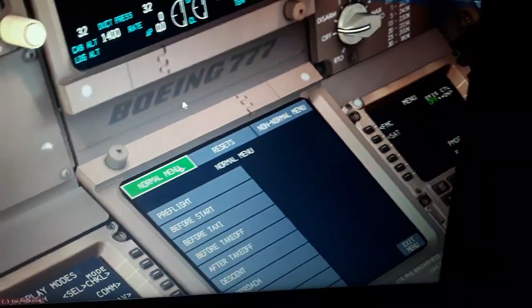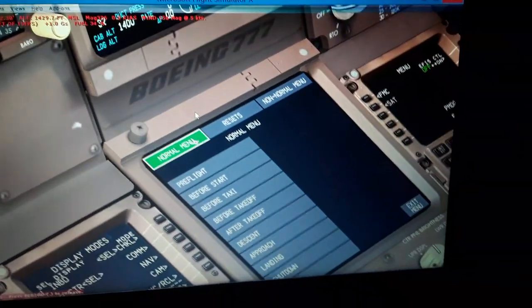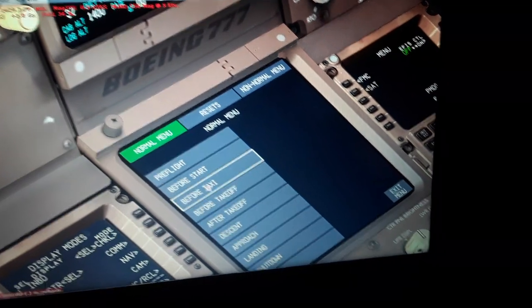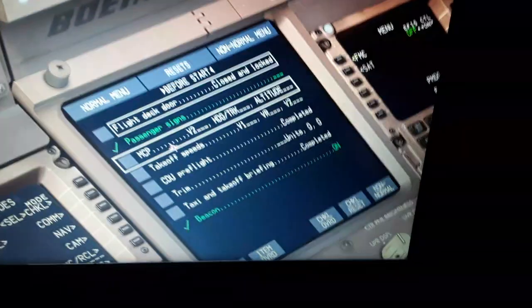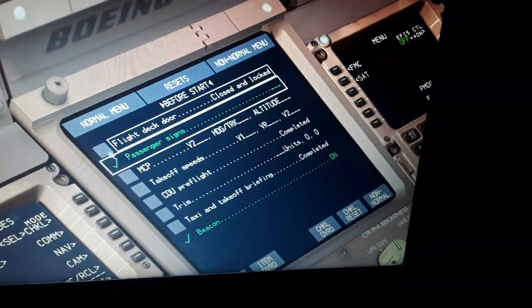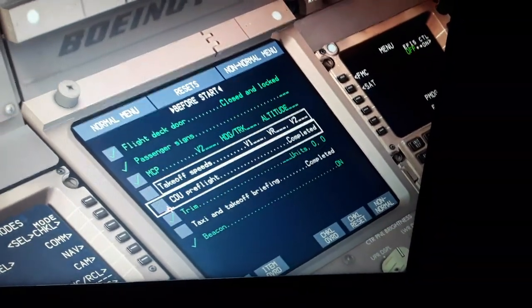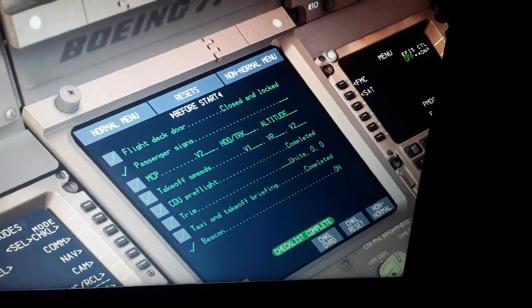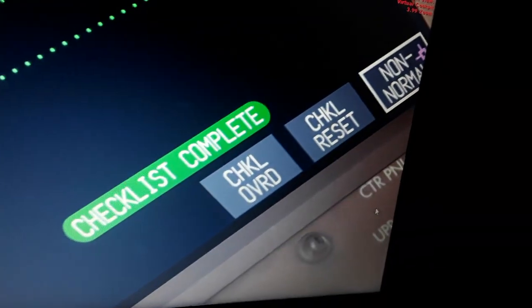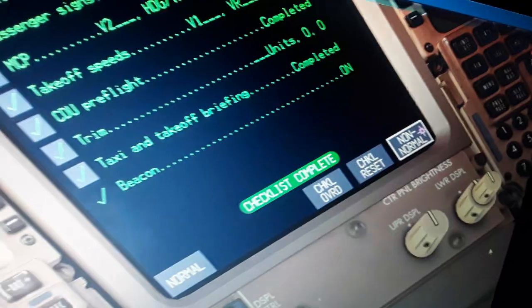So for the Boeing 777, this is the normal menu, before takeoff, before starting the engines. You can see the checklist is complete here. The message is being displayed, what we need to do.